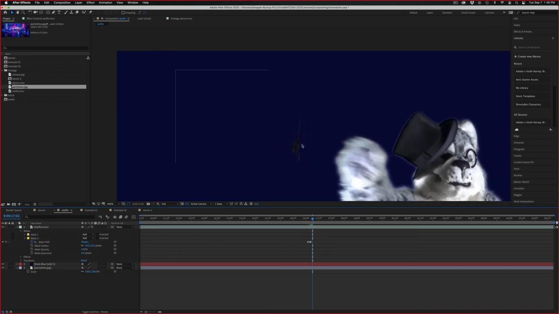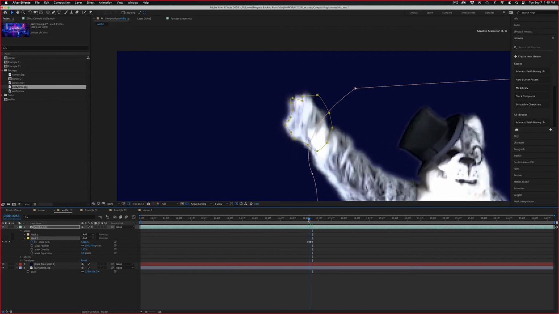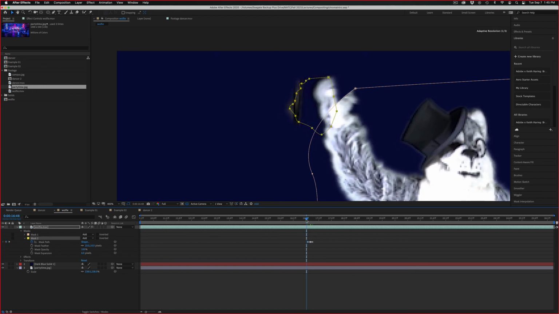And then at this point, we want that mask to be totally gone. So if we just bring it within the other mask, you won't see it at all anyways, because it's just encompassed by that one. So if we bring that out, and then same thing, we would just need to do this a little bit more.